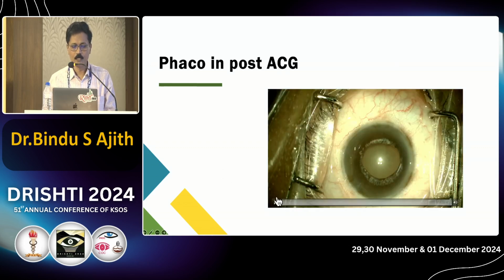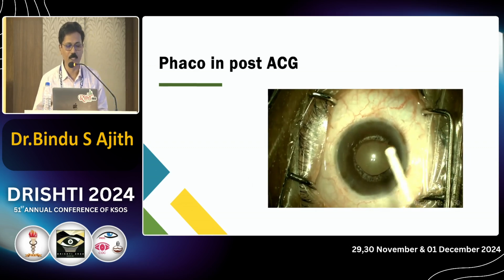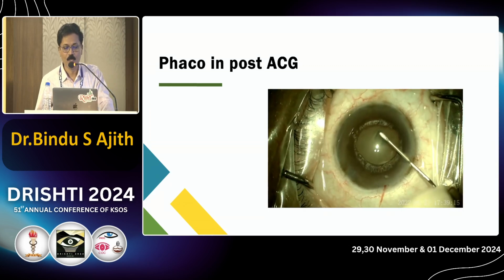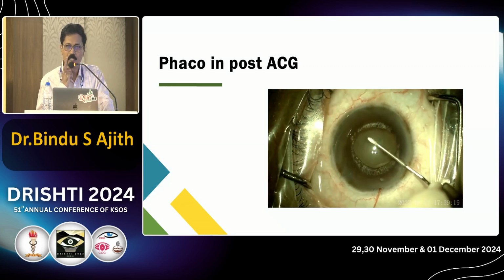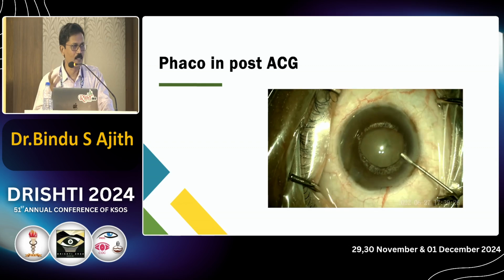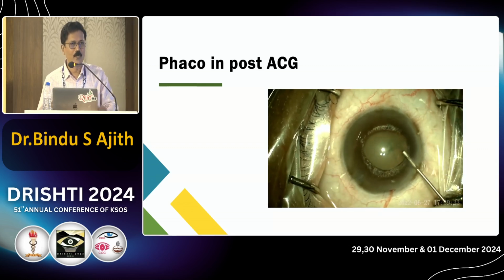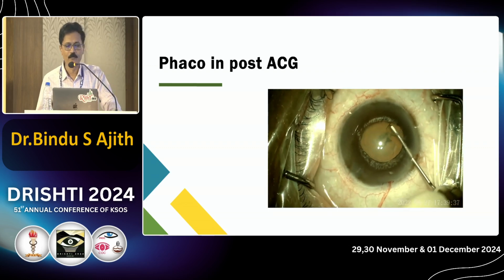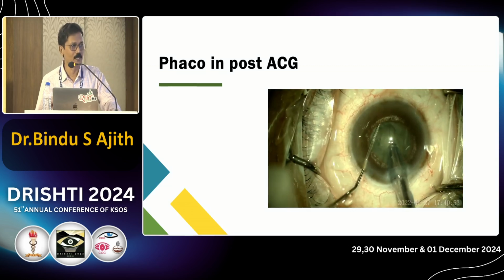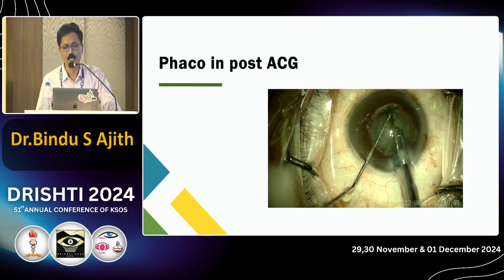So this is again a typical case of post-angle closure glaucoma cataract. You can see the iris atrophy. There were two large iridotomies also. In this case, besides the shallow AC, the problem is that the pupil is going to be very rigid and it will not dilate beyond a particular point. And you should look for any small to large subluxations, which are also possible in a post-angle closure glaucoma attack.